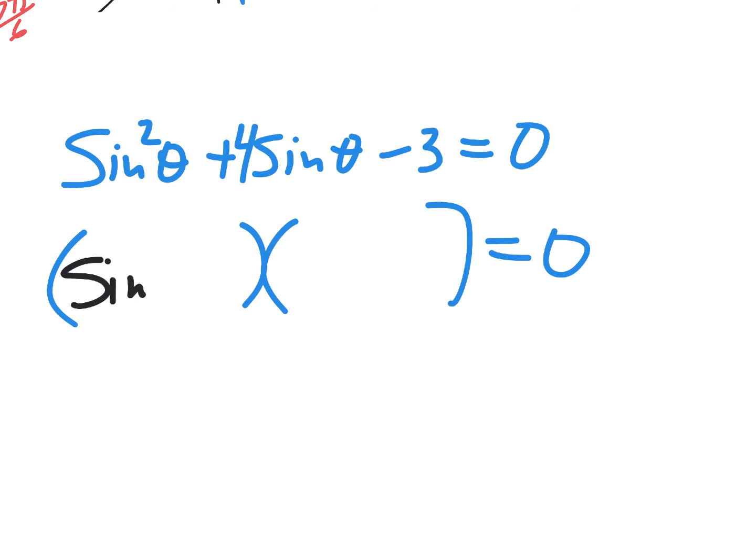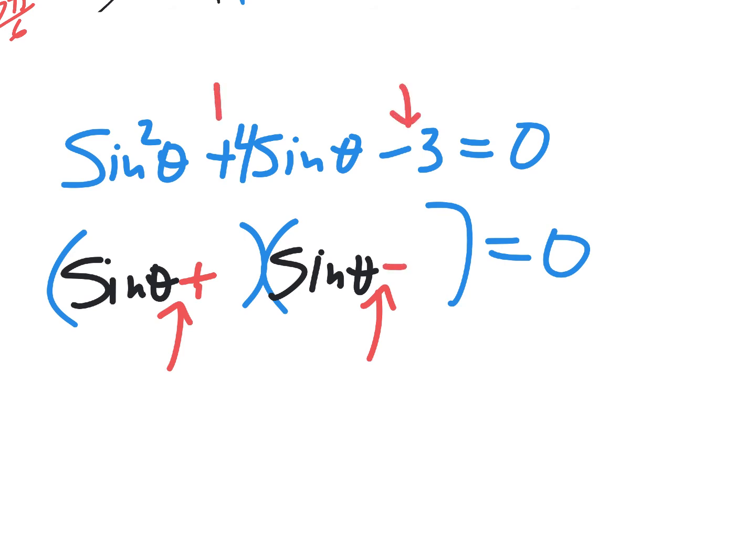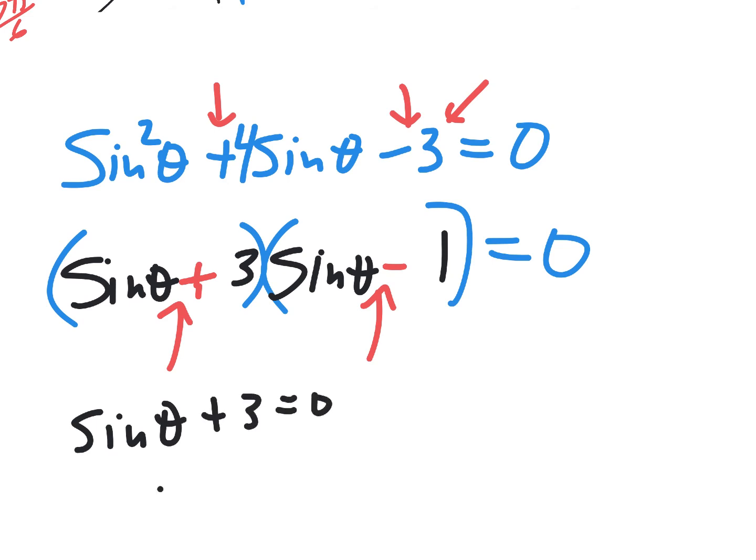So this is going to be sine and sine. And then, oh wait, I always do the signs next, so to speak. The thing like plus and minus, you know. This has to be a plus and a minus. It has to be. You can know that because this one's negative and this one's positive, you have to be using 1 plus and 1 minus. And then last but not least, it has to multiply to 3, or negative 3 to be exact. So then it must be a 1 and a 3. Now this one, sine of theta plus 3 needs to equal 0. So sine of theta needs to equal negative 3.